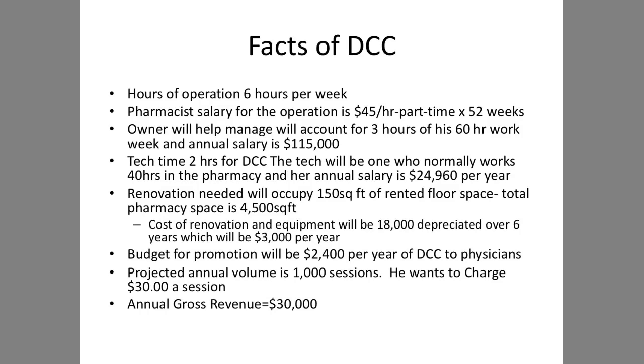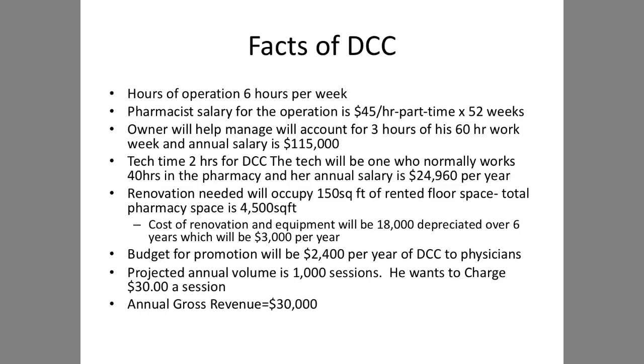He's going to do some remodeling, so there's going to be some cost there, and he'll occupy 150 square feet of rented floor space. Total pharmacy space is around 4,500 square feet. The cost of renovation equipment will be $18,000 depreciated over 6 years, which will be about $3,000 per year. He's going to do some marketing and budgeting for the promotion, which will be around $2,400 a year. His projected annual volume is 1,000 sessions, so he wants to charge $30 a session.